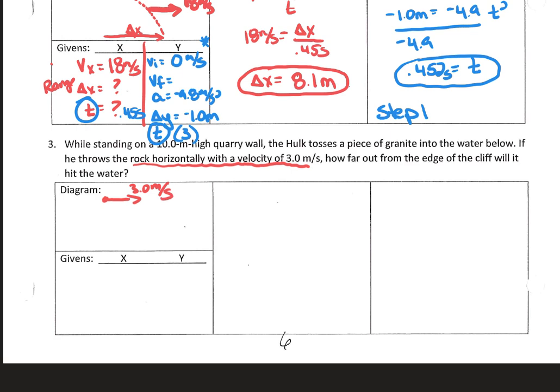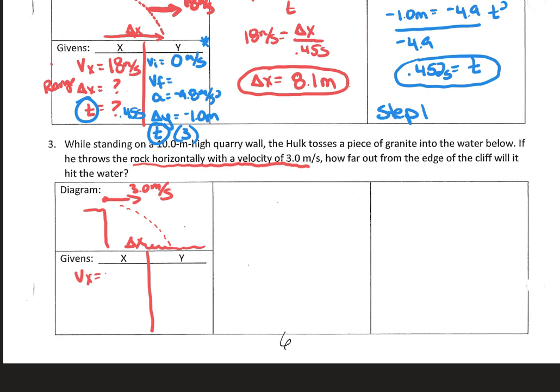Well, it is the Hulk. And it moves forward, curves, and in this case, he's throwing it out from the ledge of a cliff. What that really does is it allows us to have some drop, and then there's water at the bottom. And the question is, how far out? This is another exactly the same range problem. So let's go ahead and see how that works.